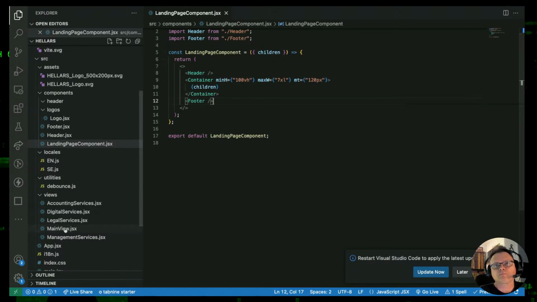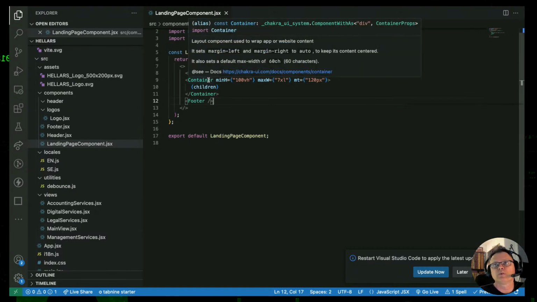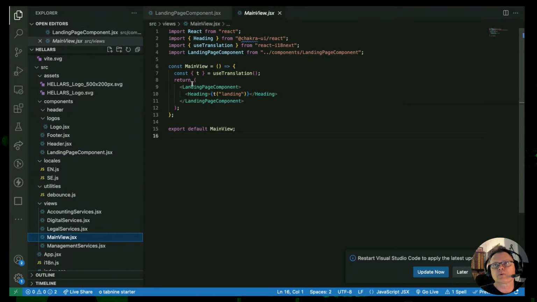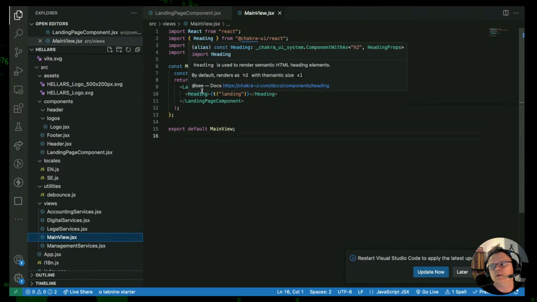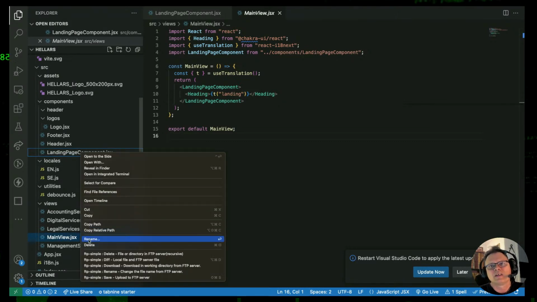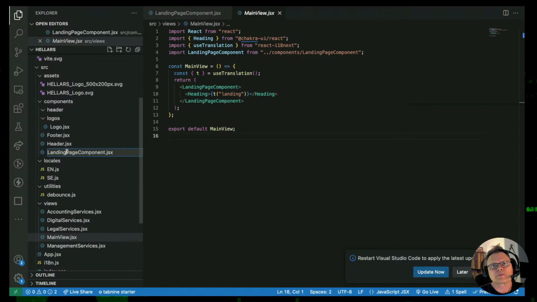So the main view makes use of the landing page component. But actually, I'm gonna rename it to page component, like this.